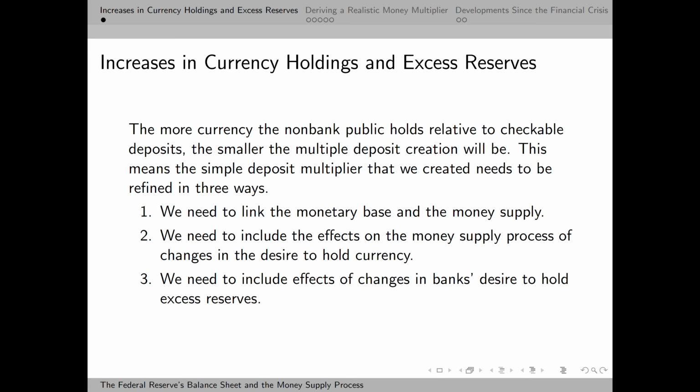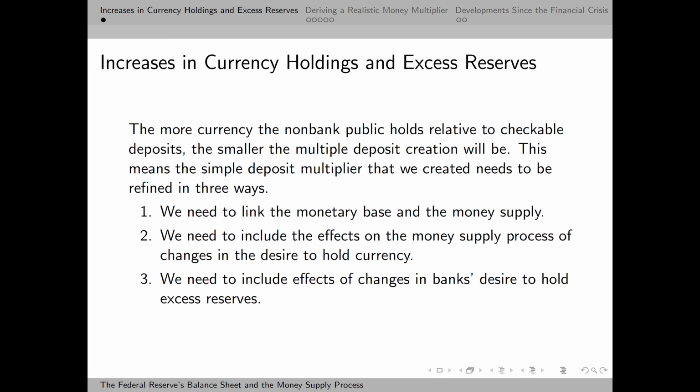And the smaller the amount of currency that is deposited with another bank is, the less that they can loan out. So if I get a $100,000 loan, and I deposit all $100,000, the bank can loan out $90,000. If I receive the $100,000 loan and I deposit only 50,000, the bank can only loan out 45,000, even though the initial loan was still the same. So obviously, we need to consider this fact when we derive a more accurate money multiplier.